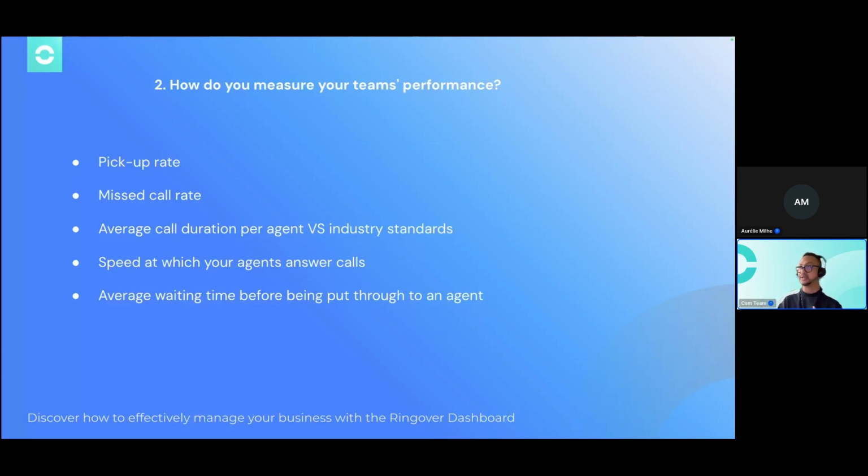Because, for example, if you work in the fashion industry or in the insurance industry, your KPIs won't be the same, for example the pickup rate or the average call duration. Then you have the speed at which the agents answer your calls. And then one indicator that we've also thought of is the average waiting time before a customer is put through to an agent.